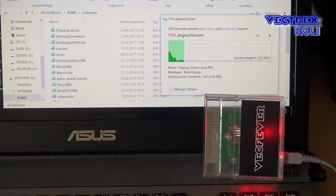I copied over the whole content of my VecMulti SD card, and all programs I tested so far did work fine also on the new VecFever.